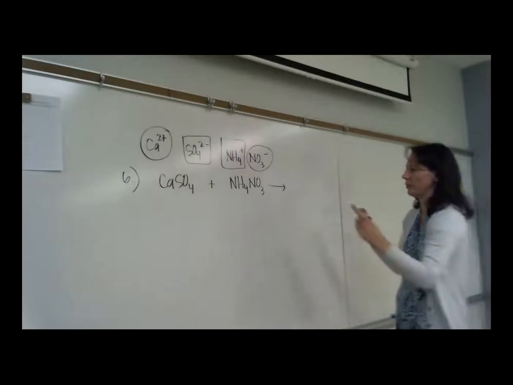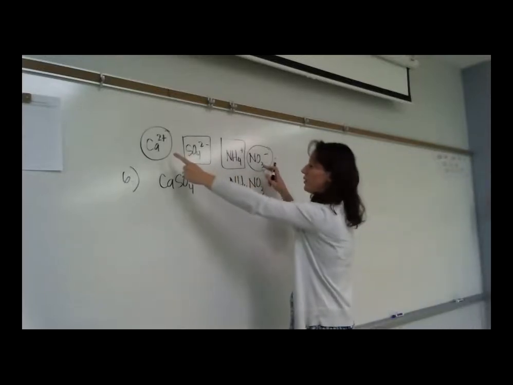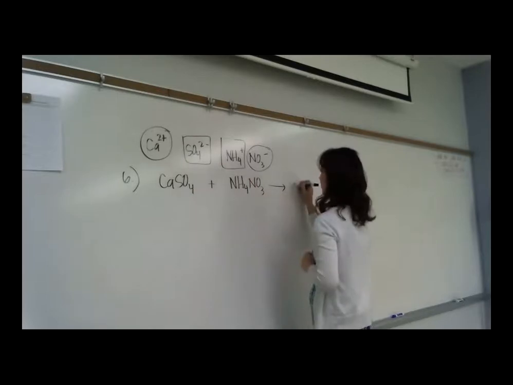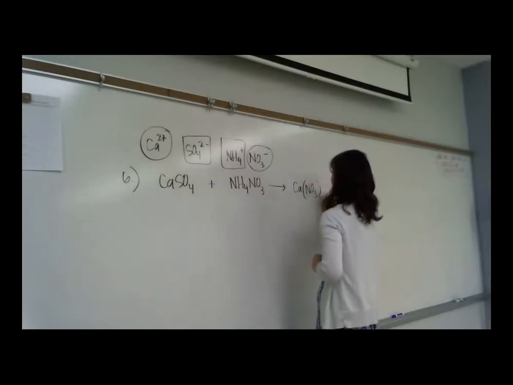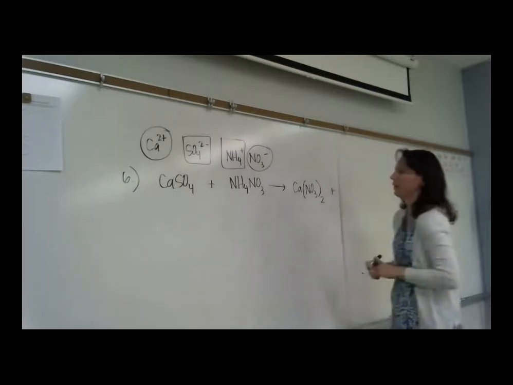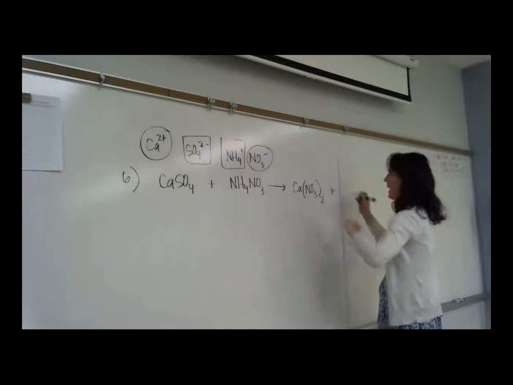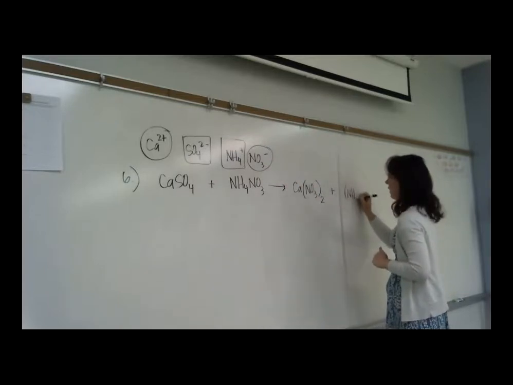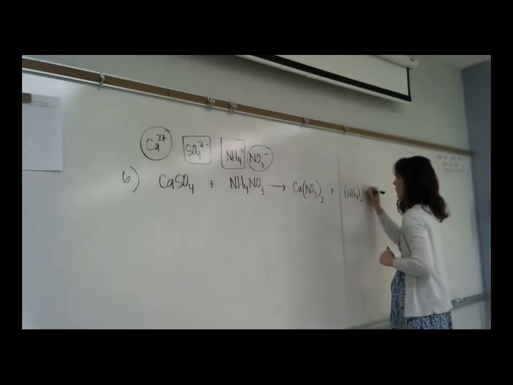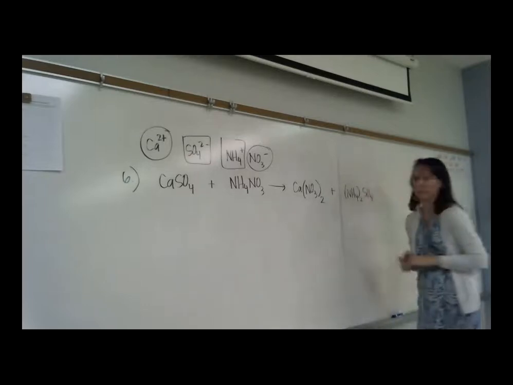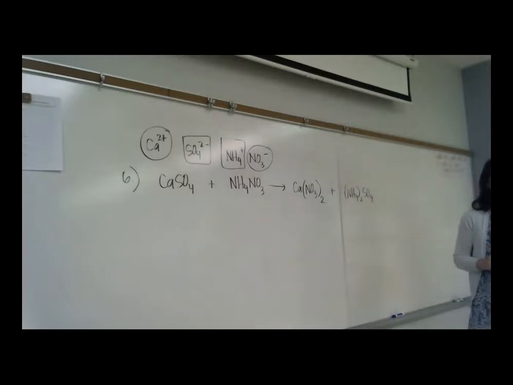So let's do calcium nitrate first. If we crisscross those, we need parentheses, right? Ca(NO3)2. And then if we crisscross these, we need parentheses again, but this time on the cation, right? (NH4)2SO4. Do we agree on the formulas? Yes. This was the one I think you guys were asking about.